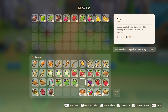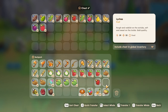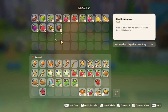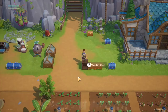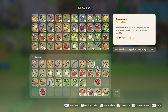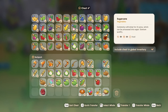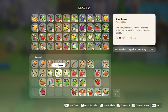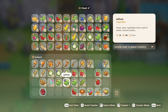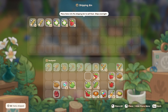All right, well, let's hang on to bananas. Three bananas, interesting. To these plums, to one of the rambutans, the lychees, the avocados, and the snake fruit. We've got more papayas than we need. We've got some extremely good potatoes. Let's save those. I have no room for strawberries unless I sort them a bit. Save another cauliflower. Lettuce? Yes, I have space for that. And that's it. All right. So we'll ship everything except the rambutan.